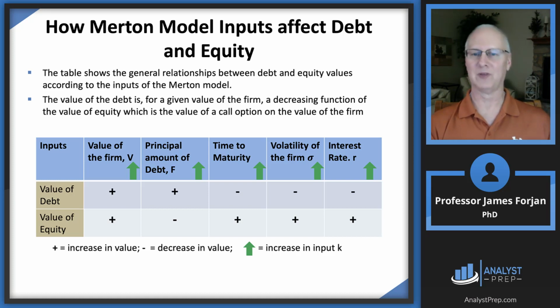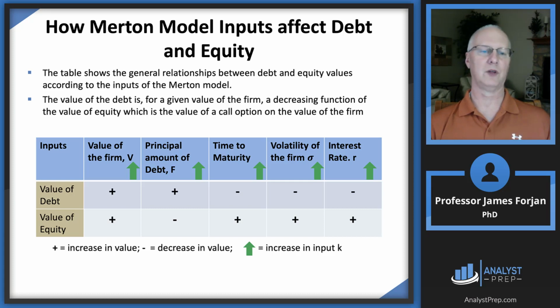But it's not as simple as that, because notice that most times there are pluses and minuses on either one of these. And so this is really fascinating stuff, because sometimes when these variables change, they're going to increase one of the values, and sometimes they're going to decrease the other value. So let's skip to the bottom and let's do the value of the equity first.